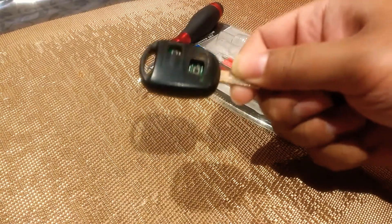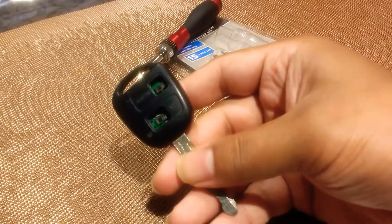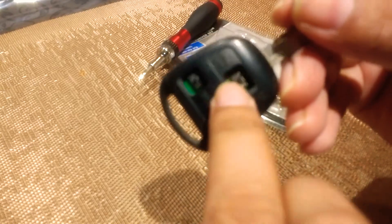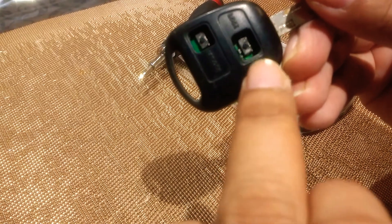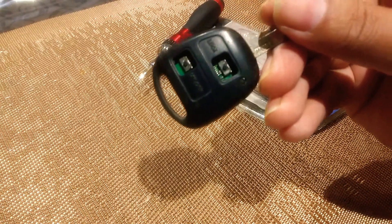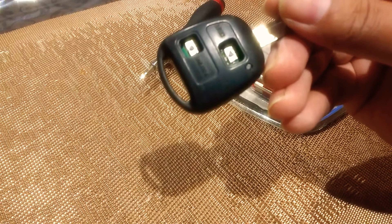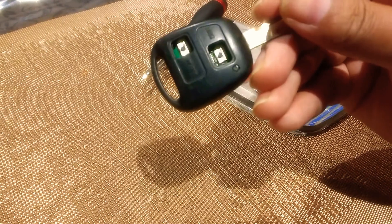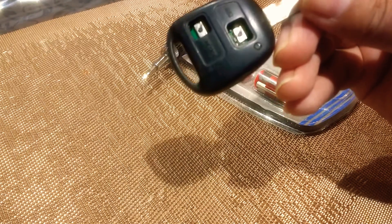Hello everyone. A common issue with Toyota car keys here. I'm just going to give you a quick video on how to replace these worn out buttons and also how to change the battery. On this one the battery has gone and the buttons have worn out. In some cases you may have to take the buttons off and re-solder them. I'm going to try and hopefully show you how it's done without having to re-solder, since I haven't got the soldering iron — if that happens I'll just take it to my local key shop. But here goes.